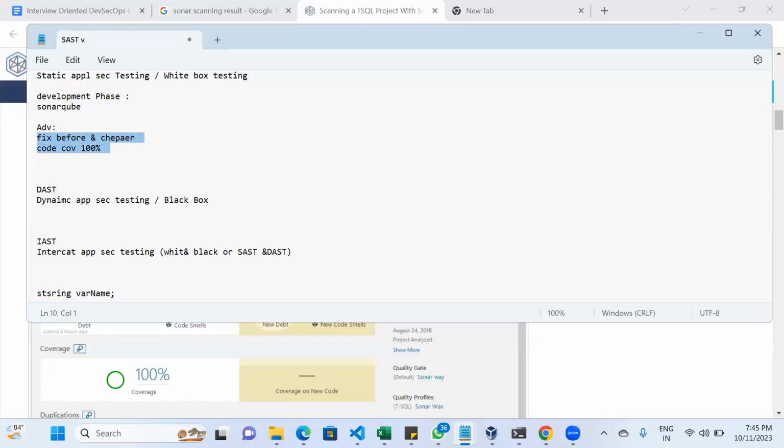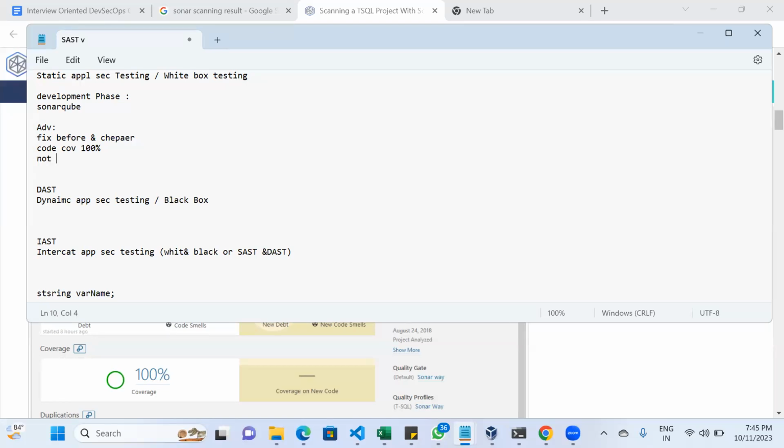And one more thing is, to find all these vulnerabilities, you don't need to run an application. You just give it where the source code is, that's it. It will do whatever scan it wants. Sometimes, to find vulnerabilities, you need to run your application, but in the SAST model, you don't need to.